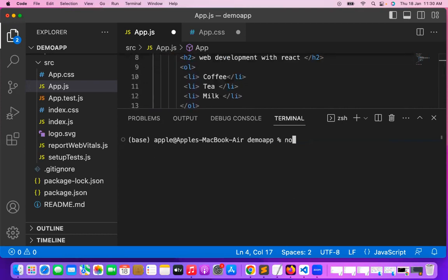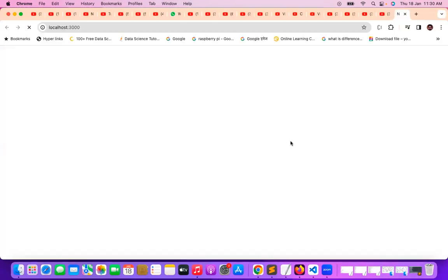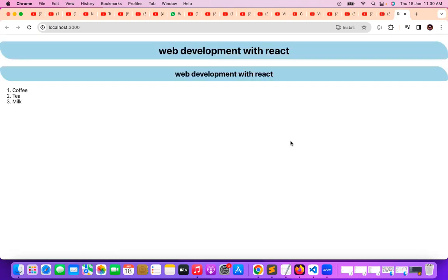Let me go with npm start. When I start my node server, some CSS will be applied through the App class and at the same time h1.